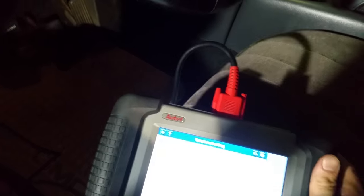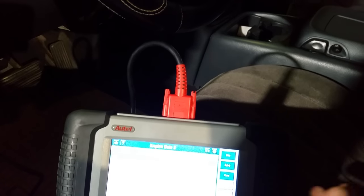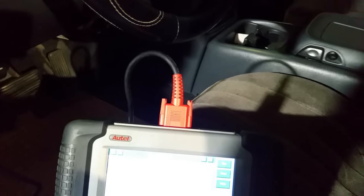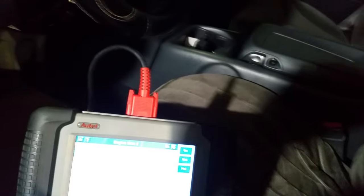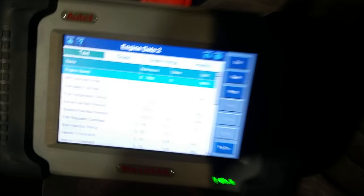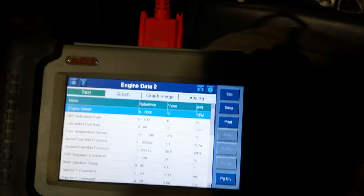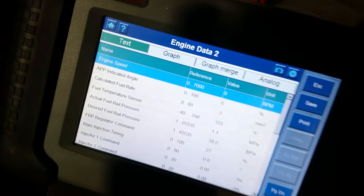The balance rates are actually fairly acceptable. Just because balance rates show an acceptable quantity doesn't necessarily mean that the injectors are bad. Balance rates are a measurement of one cylinder through the adjacent cylinders and how fast the crankshaft responds through the crankshaft sensor. If eight injectors are bad, it's going to show all eight injectors as giving an acceptable range because they're all putting out less than they should be. Balance rates are a great test for one or two individual injectors, but in this case all the injectors look like they may be compromised, as I do know that there is excessive return rates.